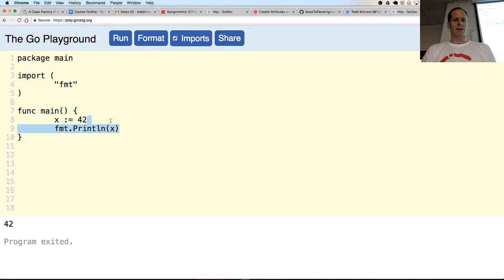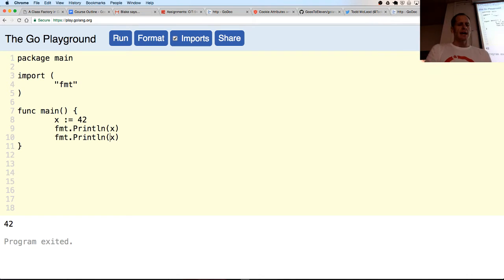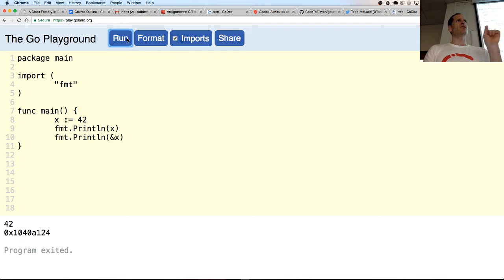And I could also print out the address where x is stored. What is the operator for taking the address? Ampersand. There's the address in memory where that value is stored.